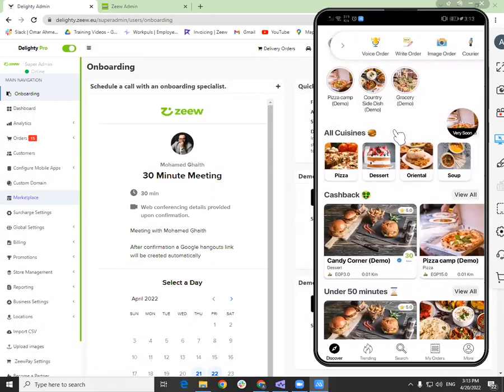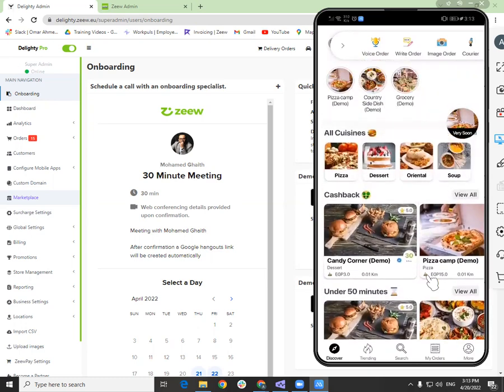Now, just to give you an insight of what we're going to do today, simply put, we're going to go ahead and have a look from all perspectives that are involved in the process of ordering, from the very first part, which is the customer part, and then the vendor part, and finally the courier part. And mostly this is the one that we're going to be engaging with quite often, but just to give you a quick insight, as you can see, this is the customer app.